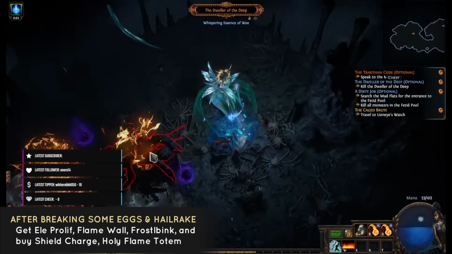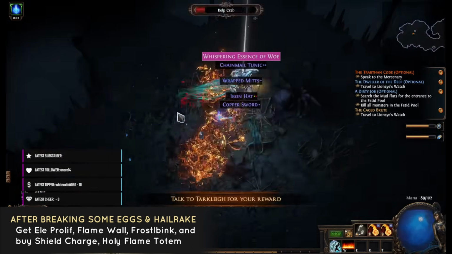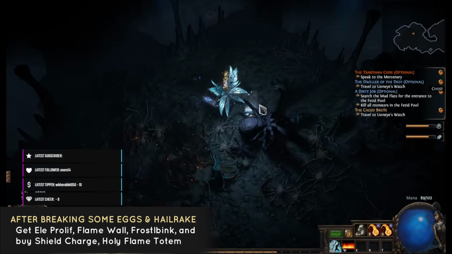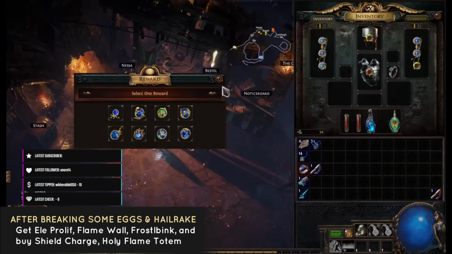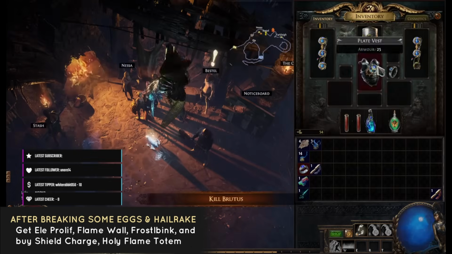If you don't have enough currency, it is okay to go back and talk to Nessa after you finish Dweller of the Deep, in which you also get access to the Efficacy support, which is a link that you should be leveling right now, and then we'll socket them into Wintertide Brand and Creeping Frost a bit later.